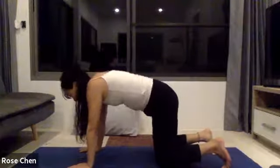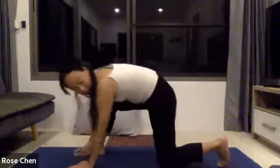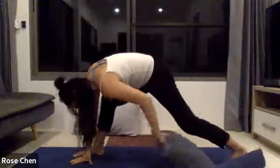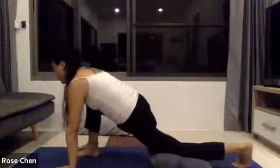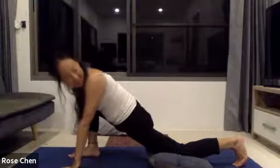All right, we're going to do the other side. So bring the right foot between your hands. And again, if you have sensitive knee, you can place the cushion under the left knee. We're going for the dragon pose, low lunge. We're staying here again. If you need any support underneath your hands, take your blocks, take any books, anything that can support you. And again, staying here for 3 minutes.